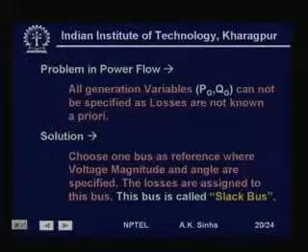Now, what is the problem in formulating or solving this equation? Well, one of the problems that we face when trying to formulate this power flow problem is that generation variables PG and QG at all the bus bars cannot be specified. Why can we not specify the generation at all the bus bars? The loads are known. We can say that we can give the generation also to satisfy this load. Unfortunately, this is not possible because the losses in the transmission lines are not known.